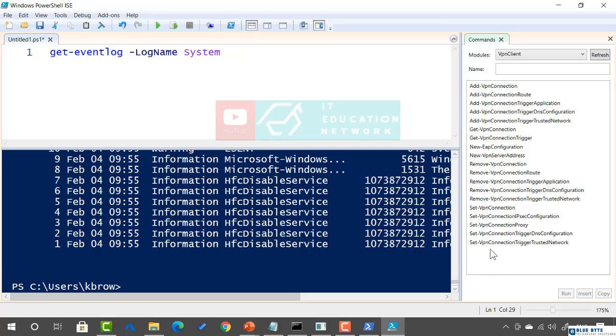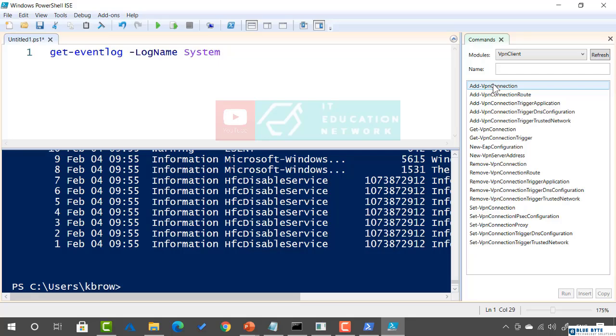So let's say I want to create a VPN, a virtual private network client, so my user can connect from their home computer back to the office. Now, if you're in the interface, you can click through a wizard, and that's pretty easy to do in the interface. But you've been asked to do this through PowerShell. Your problem? You have no idea what the syntax is in PowerShell. So what we can do, you could go use get-help, star VPN star, and ultimately you'd figure it out.